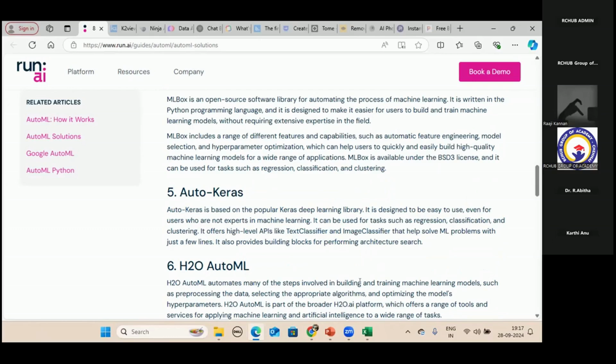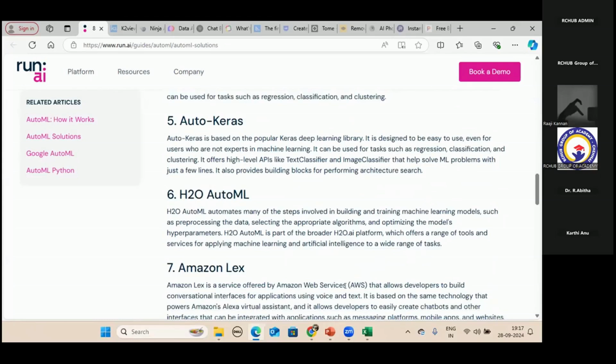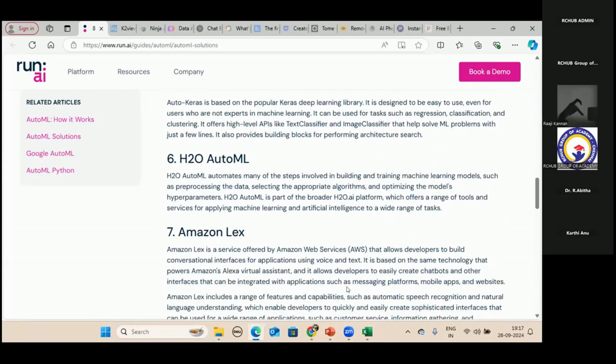Whichever concepts you are interested in, whichever AI you have to get practice with, you can go here. Sir, my research is mainly focusing on image classification or text classification. Then you can go here with the concept of AutoKeras, which is used to solve all the data, and even the algorithms can be generated. And when I come to algorithm-based, suppose my project is mainly focusing on generating a machine learning model.